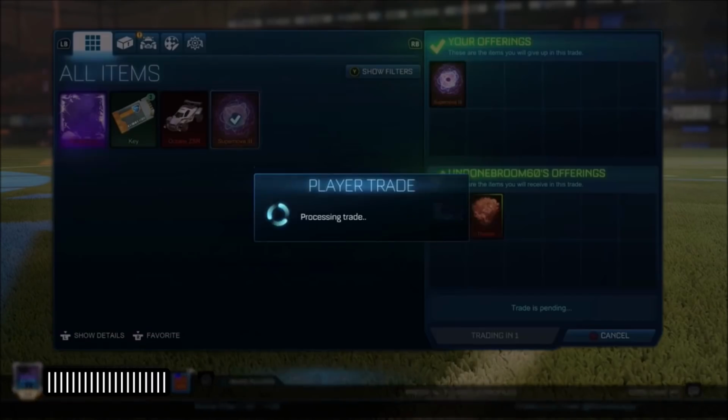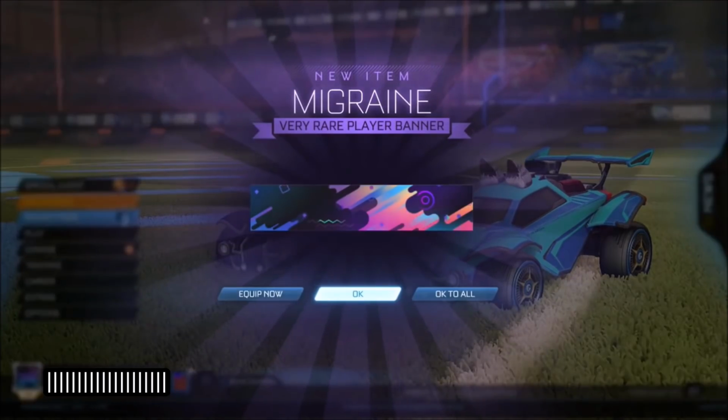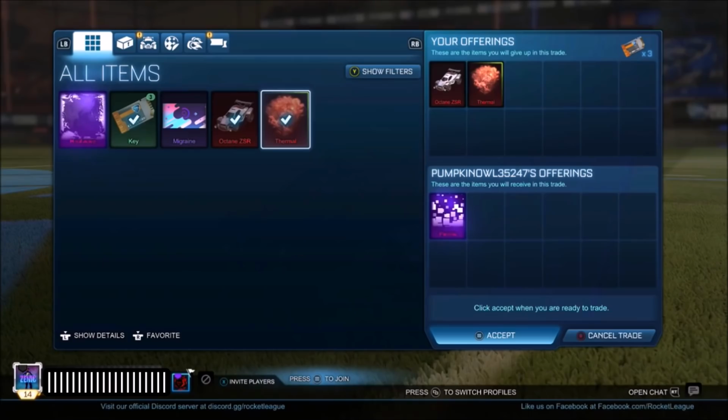If you have any, try and sell them ASAP, because they're going to just keep going down in price. And then eventually when the new one comes out as well, the rocket pass 2, those are going to be completely worthless.